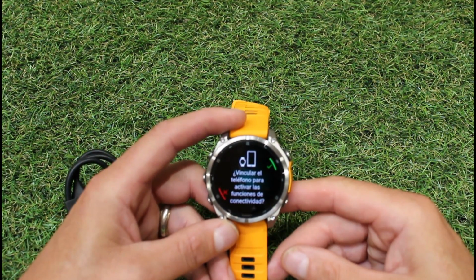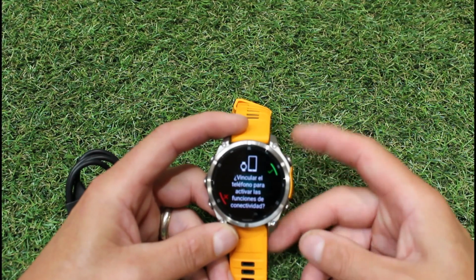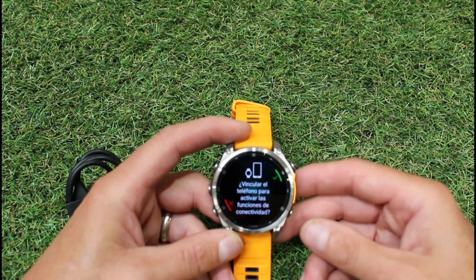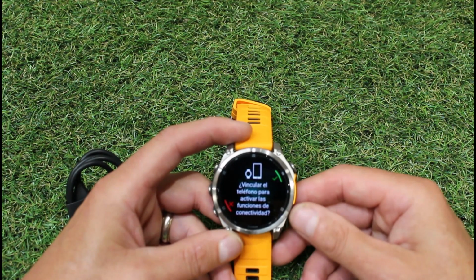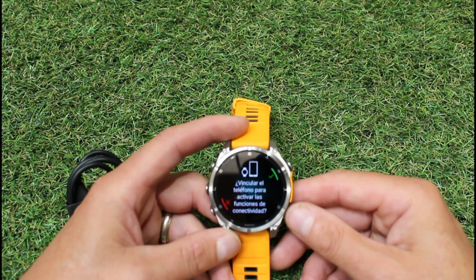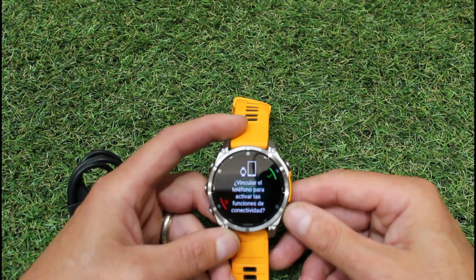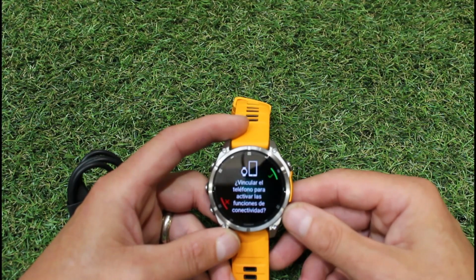So again, if you were an owner of, say, the Epix 2 Pro 47mm, I'm comparing this really to that, as that's the previous one that had the AMOLED screen. If you had that watch and you're looking for a different, newer watch with an AMOLED screen, the main differences that I've noted are the screen size. This one's 1.4 inch compared to the slightly smaller 1.3 inch on the previous 47mm on either the Epix 2 Pro or the Fenix 8. Weight's about the same. This one's 73 grams. I know when I looked at the Epix 2 Pro 47mm, that was 70 grams. So there's not much difference in weight. Battery is better if we were comparing this.